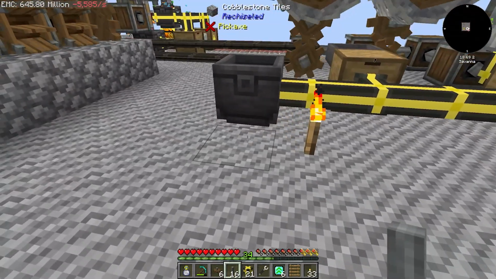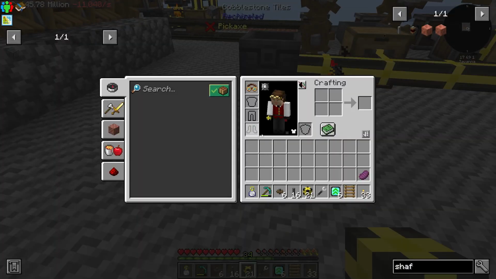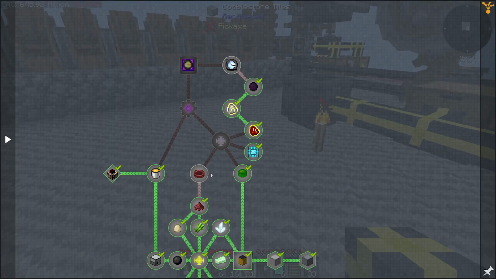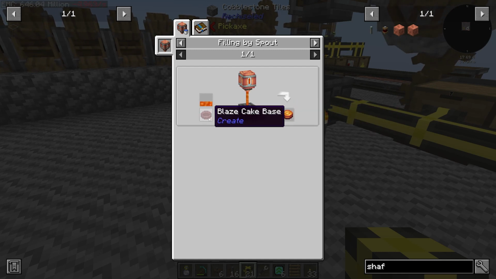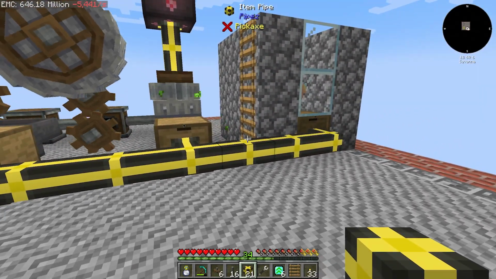But then we want that output of this to go to another drawer, probably to hold those pieces, right? And then from there, if you look right here, after we have the blaze cake, we just have to put it into lava onto it, and we get the actual blaze cake. Oh, sorry, blaze cake base to get to blaze cake. Wow. Okay, I'm just waiting on chickens mostly.